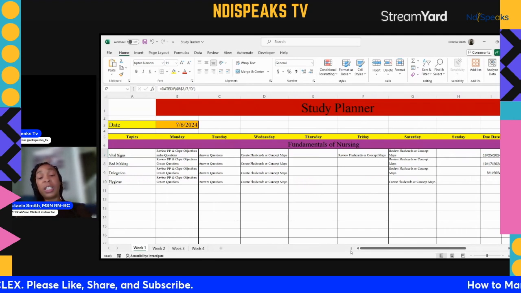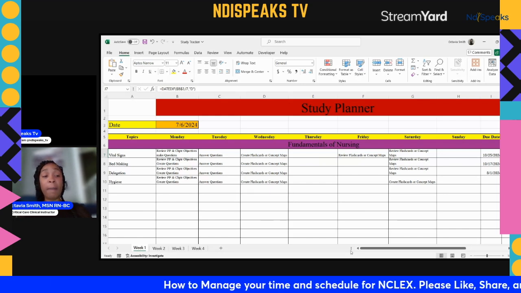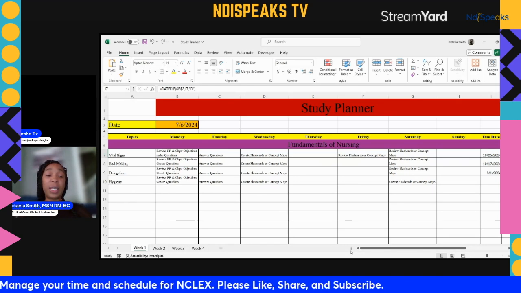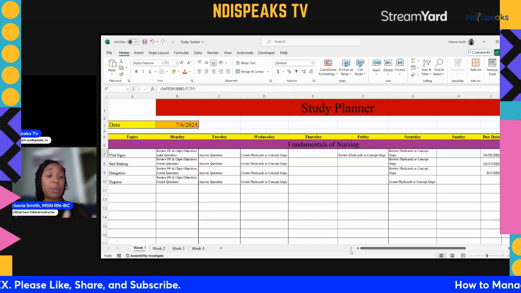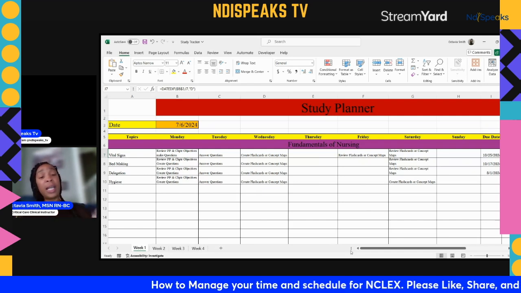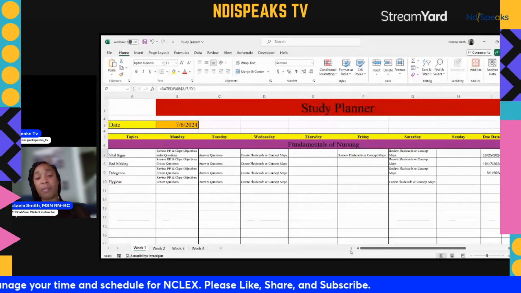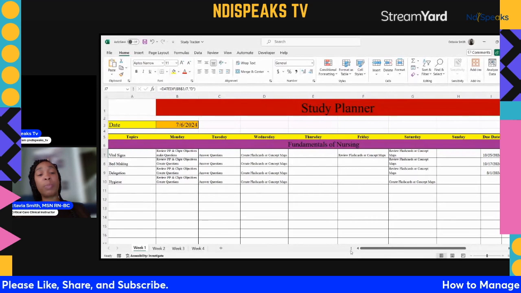So you can use this to study for your exams in class. You can also use it as a NCLEX tool for studying for NCLEX. Okay. You can put in the topics that you're struggling with. If you're struggling with EKGs, if you're struggling with respiratory concepts or cardiac concepts, you can put the exact topic that you're struggling with into here and then build out the days that you want to study and how you're going to study that information. And again, you're only doing this for 1 to 2 hours per day.